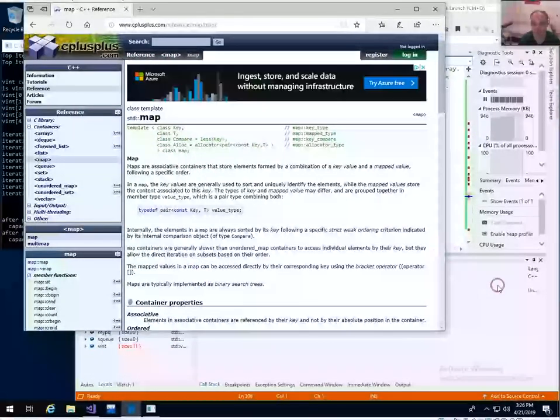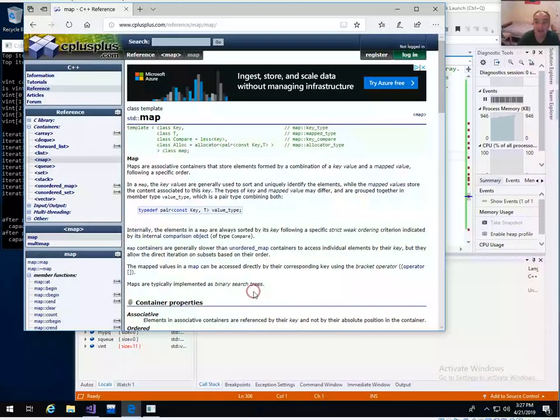Now, for reasons that I won't go into, it's tough to implement a general hashing function in C++. So really, the maps or the dictionaries actually are implemented behind the scenes as binary search trees.